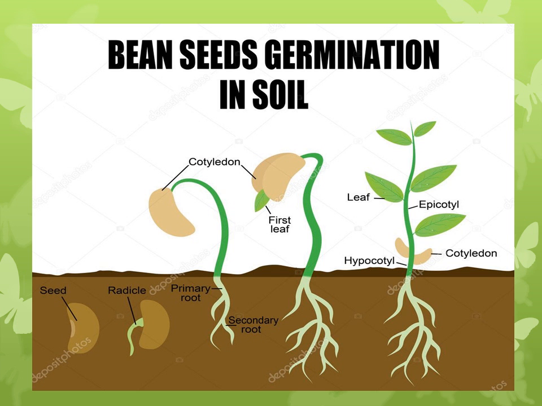Now here, bean seed germination in the soil. The first is the seed, second one the radicle develops. In the third picture, the primary root grows deep into the soil, and the shoot system. But the cotyledon is there because the cotyledon supplies food for the developing embryo, isn't it? Then in the fourth picture, the root system, the shoot system and slightly you see the development of the plant. Then in the fifth picture, the cotyledons are down and after some time it falls down. Then you can see the development of the leaves and all.